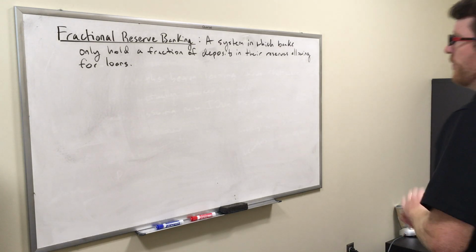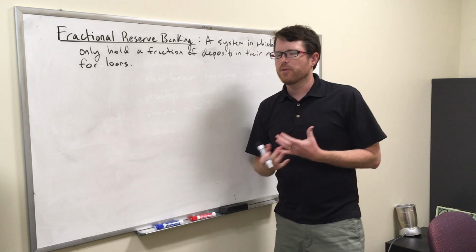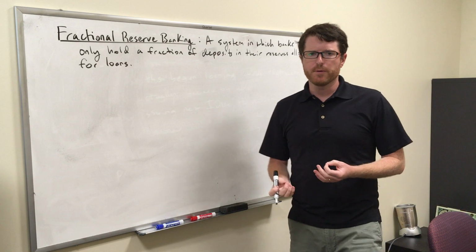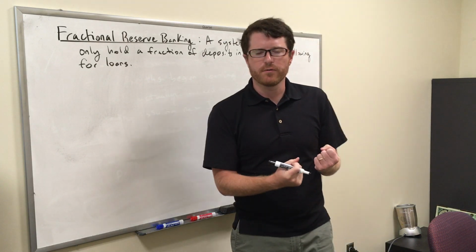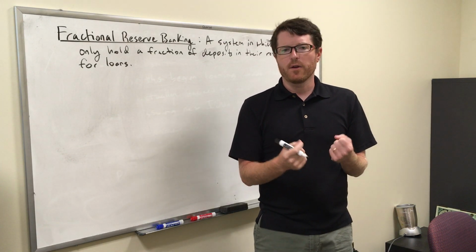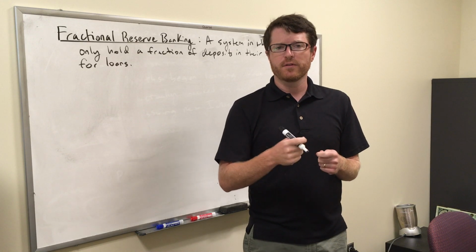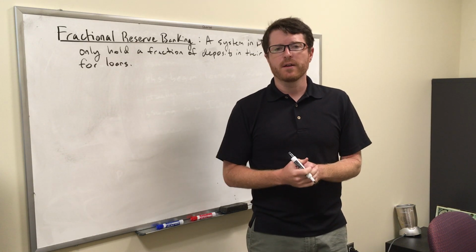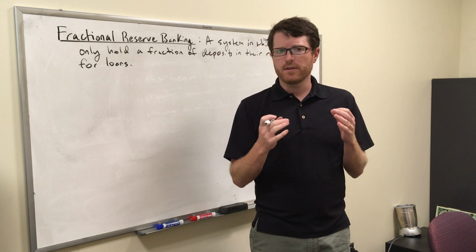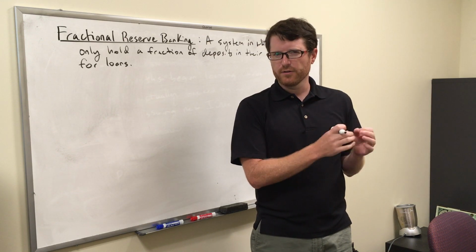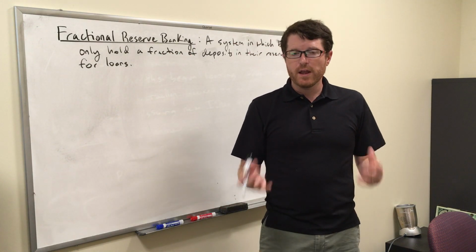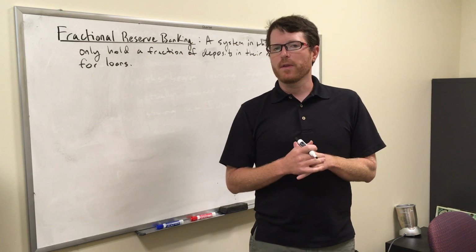In the first video of chapter 12, we talked about the origin of money and the origin of banks. What we learned is that goldsmiths were taking gold from people who were depositing it, and then they were essentially writing out loans or IOUs to people who were borrowing the money. Ultimately, the goldsmiths end up issuing more IOUs than there is gold. Today's banking system is really not too different from that.